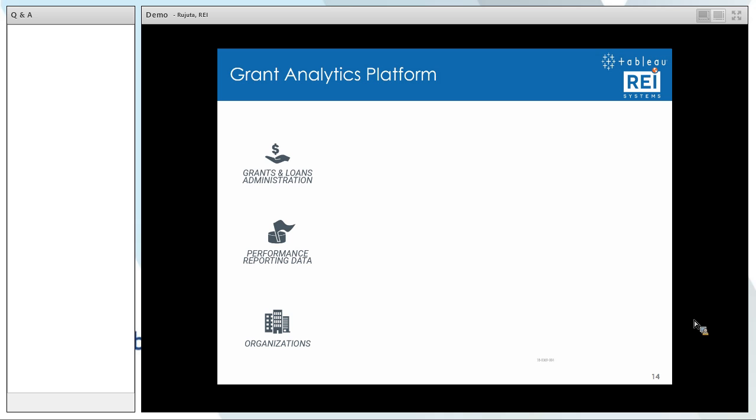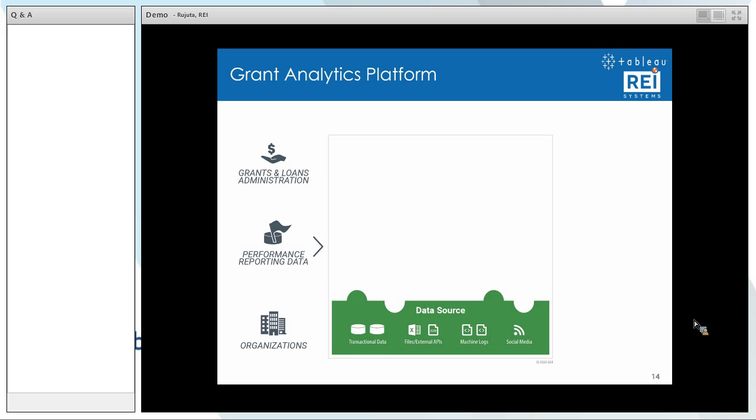Our grant analytics platform supports data for different kinds of grant management systems and performance reporting systems, providing structured to semi-structured data. Our platform is agnostic to the source of data. It accepts transactional data from legacy or modern systems and also from multiple databases like SQL Server, Oracle, or PostgreSQL. It supports external sources, preferably through API data imports. And in case of legacy systems, we also allow automatic file imports.